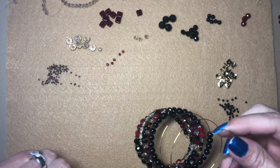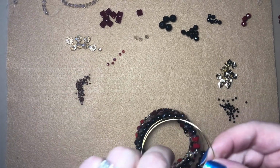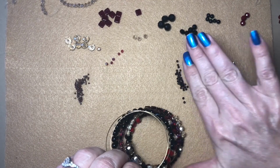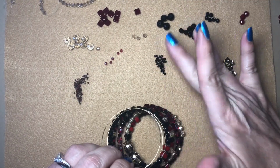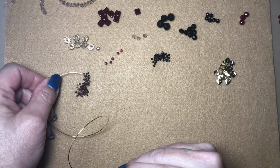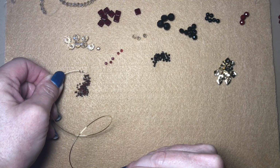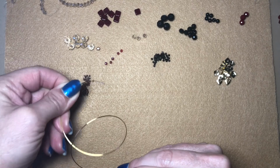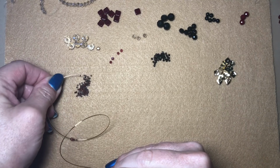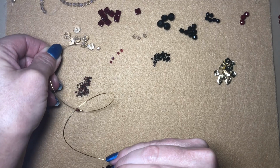Okay, so we've got that. Now let's go with, maybe we'll go with a little bit of the seed beads again now. Bring some of these up. It's not the best mat. So let's see. Maybe I'll just go with like one, two, three. Then I'll do a red one. Yeah, let's do this for something different. One, two, three.